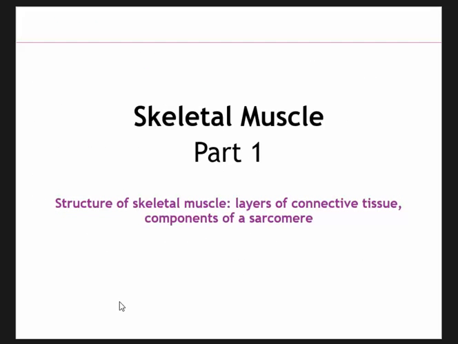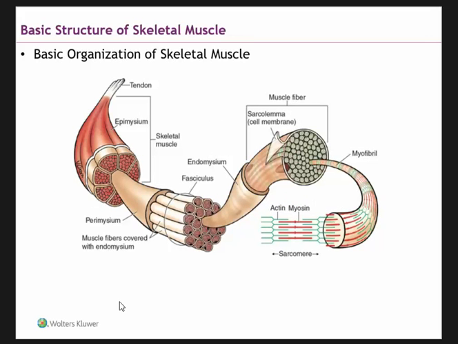Okay, here is part one, and we're going to start with connective tissue. So here, another similar picture to the one we just saw. This looks at the muscle itself, and then all the individual components of muscle. So let's start talking about the basic organization. First, we know that skeletal muscle is an organ that facilitates biomechanical movement. So we have voluntary movement, like nerve stimulation and force production via resistance training, and then we have involuntary movement, like reflexes.